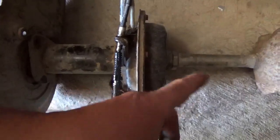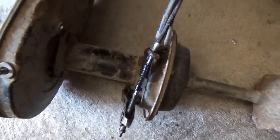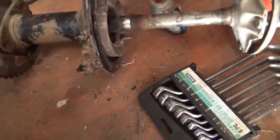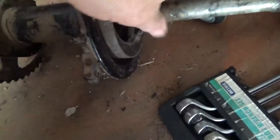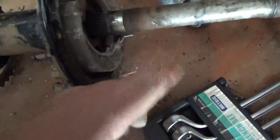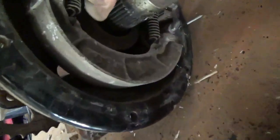Anyway, let's assume things go well. You get these off, you take this off, and you manage to slide the thing out. Now, this gets to be more of what you're looking at. There's a drum that slides on here. Some of them have a clip, some of them just use the bolts. But anyway, the drum slides over that. This is off, the bolts are off, all this is out. And hopefully your axle slides right off and your bearings are here and there.